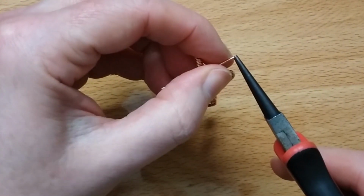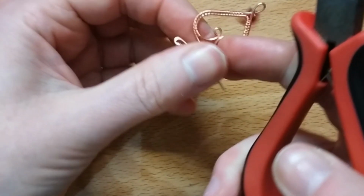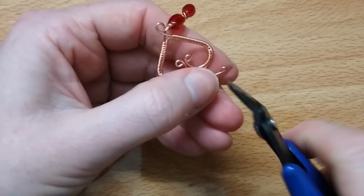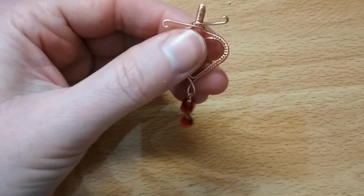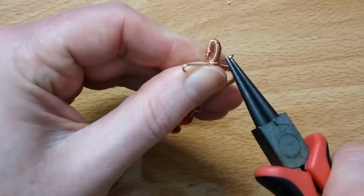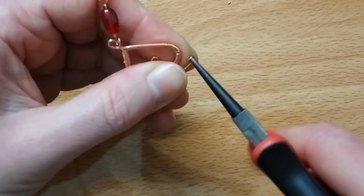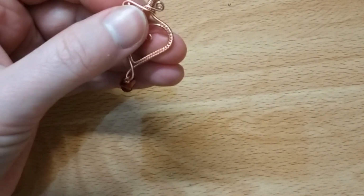Use round nose pliers to start making a small loop at the ends of the wires. Trim off a small amount from the end of the wires. Complete forming the loops. Switch to pliers with a flat nose to roll the wires into tight coils.